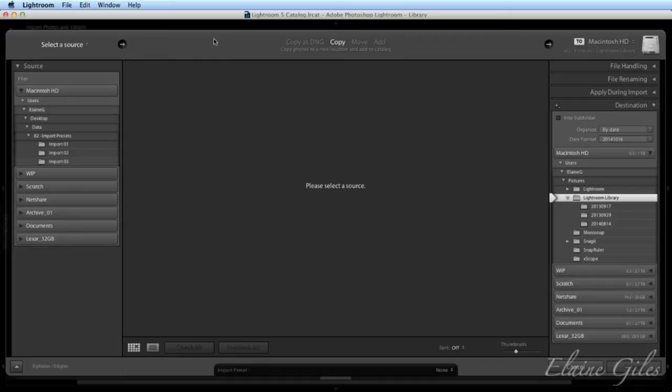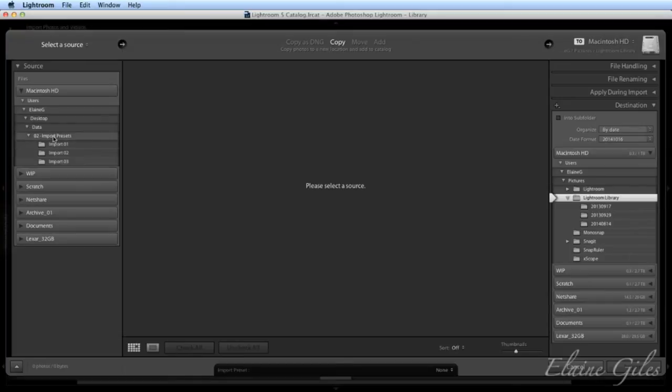And the point that I make with it is the more that you can do in here, the less you need to do with those images once you've imported them. So let's see all that you can do in here and then the trick to make it much faster next time. So the first thing to do is to select a source for your images.